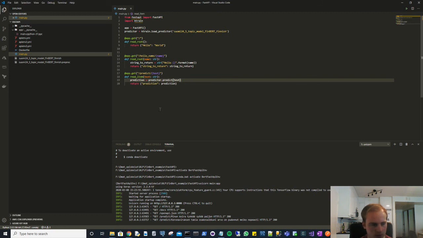This was quite a fast example of how you can take the model that we trained into FastAPI and test it out. What we need to do next to get this onward is to dockerize this solution, and I will show that in the next video. So see you there.